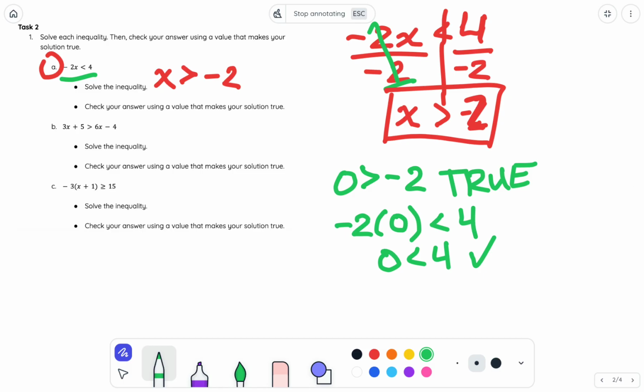Okay, so you would do B the same way. My hint for B would be that I would start by adding 4 to both sides, and then you would have to subtract your x terms from both sides in order to solve for x. For C, you would have to distribute on the left-hand side and then do your steps for solving two-step equations, like adding or subtracting your constant from both sides and then dividing by your coefficient.